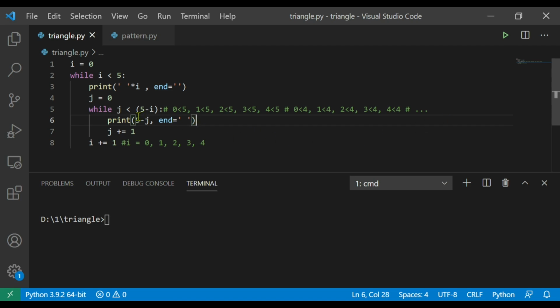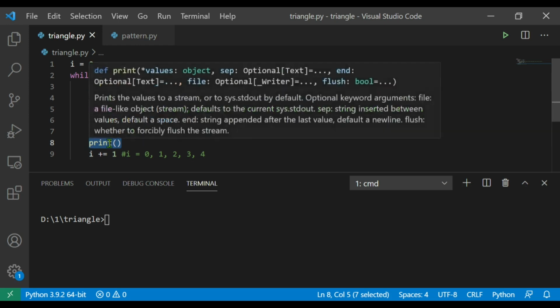So in the first line we are going to get 5, then space in the same line, 4, space in the same line, 3, space in the same line, 2, space in the same line, 1, space. Now to end this line and to begin the next iteration from the next line, we need a print statement without any value which contains an implicit enter.